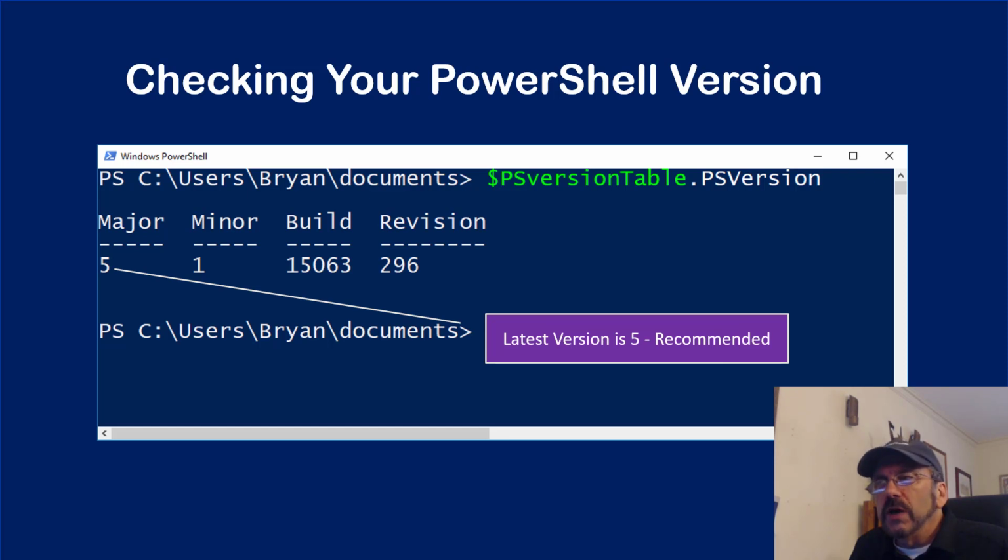One of the things we need to do is take a look and ask, do we have a version of PowerShell installed on our client that's up to the right level? Now, I'm not sure what level exactly you would need, but you want to be as up to date as you can. If you're at 5.0 or above in terms of PowerShell, you're good. I've been using 5.1, as you can see here, but you just want to be as late as you can, and 5 or above is good.